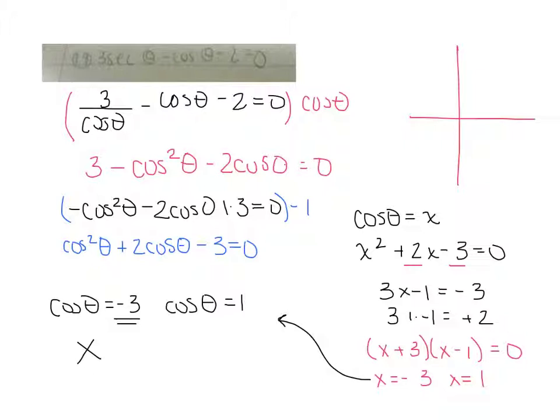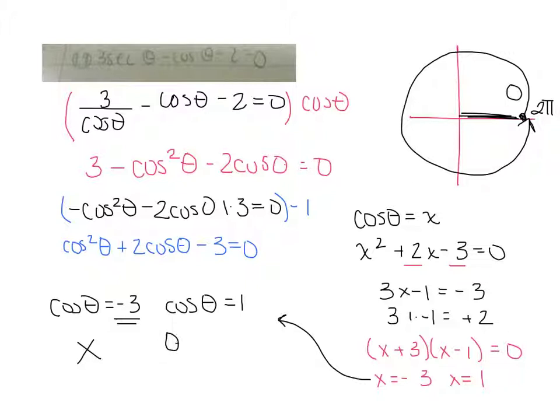For the other half, we have cosine theta equals 1. Well, cosine is 1, which is its largest value, when it's on the positive x-axis. So it could either be 0 or all the way around 2 pi, depending on your range, or 0 and 360. So in degrees, we could use 0 degrees, 360 degrees. In radians, that would be equivalent to 0 or 2 pi.